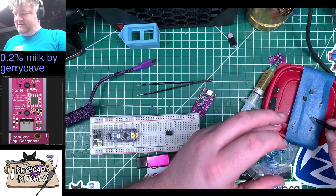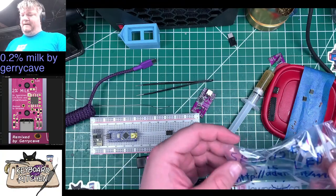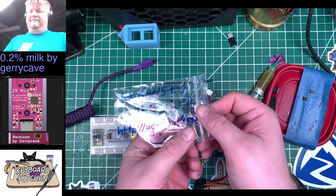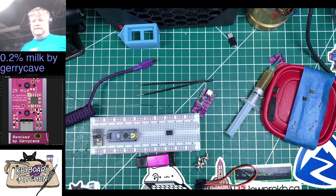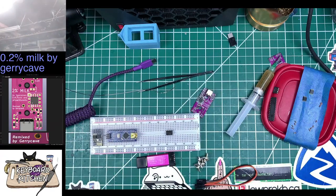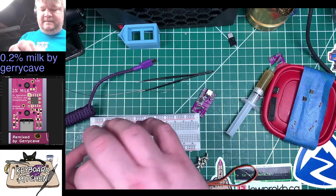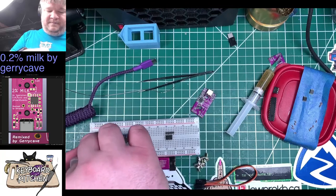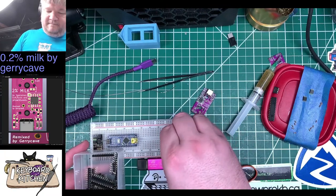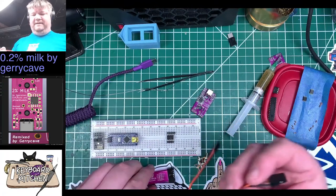I'm gonna put these in here so I don't lose them. Oh, he even put Adafruit 4492, so I could order more of them. Okay, grab a couple headers. Then we've got this and this, and we'll figure it out.